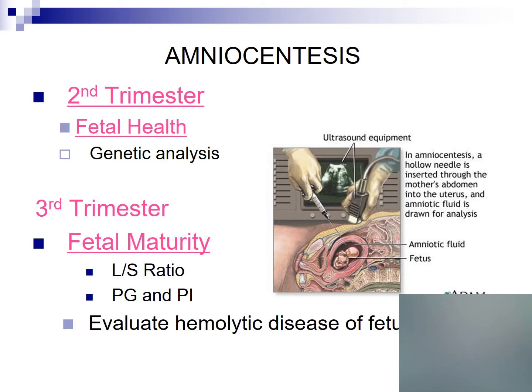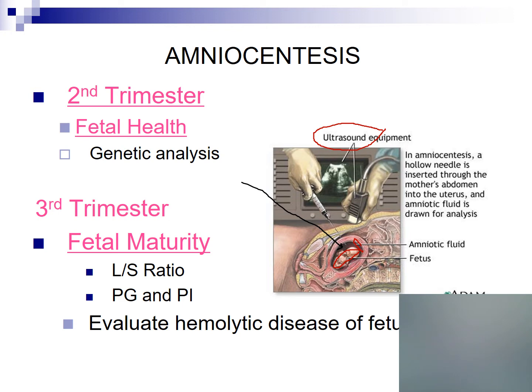Amniocentesis is similar to a chorionic villi sampling in that we're going to extract some material from the pregnancy, send that to the lab, and grow cells, and then do a DNA karyotype on that. So the similarity is that an ultrasound abdominally is used, and in this case, again, we're identifying the placenta and the fetus, but at this time we're not looking for chorionic villi for sampling, we're looking for amniotic fluid, which is right here. So the sonographer will identify an area of fluid.